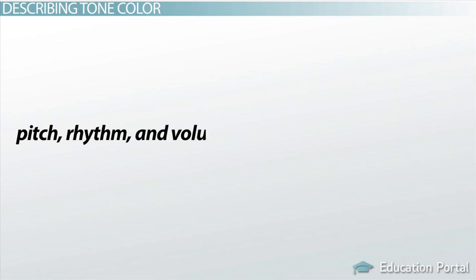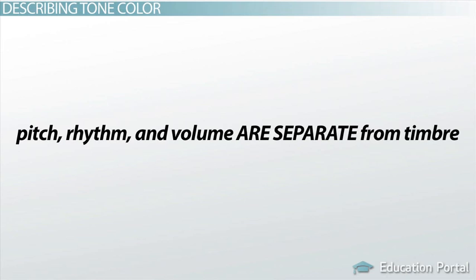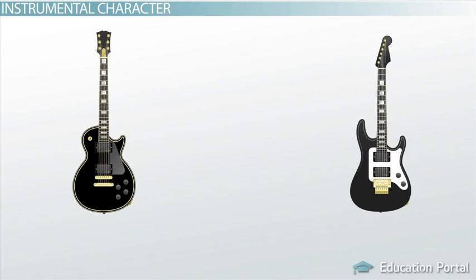It is important to note that pitch, rhythm, and volume are separate from timbre. These aspects are important to music, but they are measured differently. Even when playing the same pitch and volume, we can tell the instruments apart based on the character of their sound. When listening carefully, you can even tell two of the same instrument apart just based on the slight differences heard in their particular harmonic makeup of timbre. Listen to these two clips of guitar.